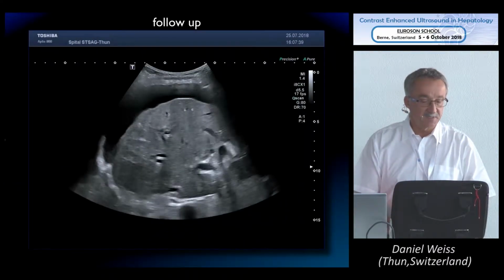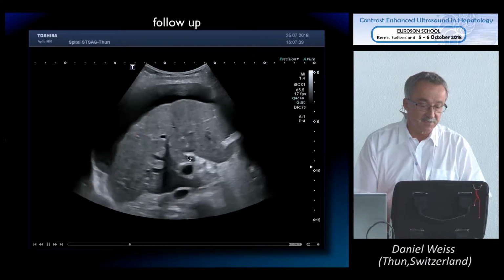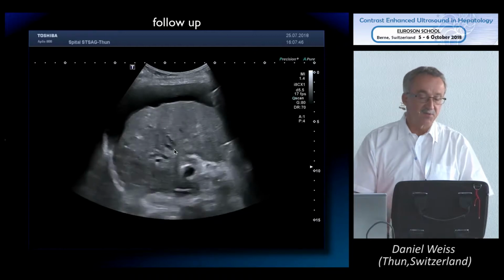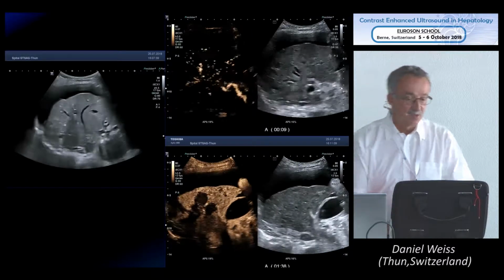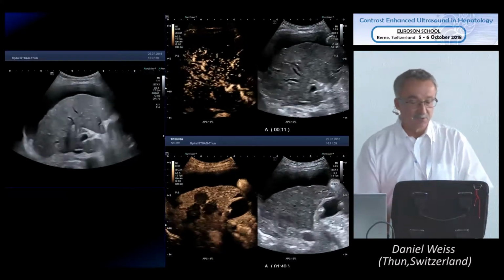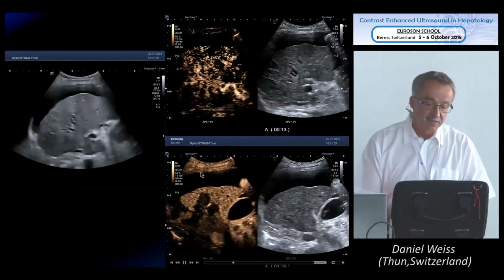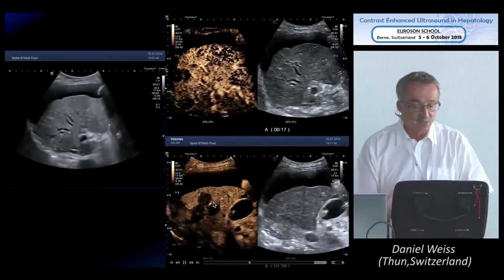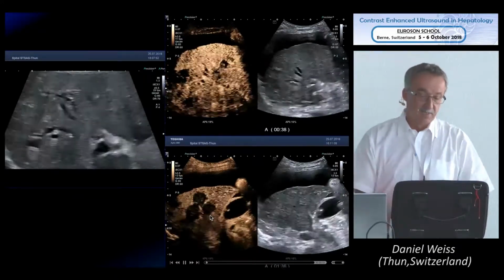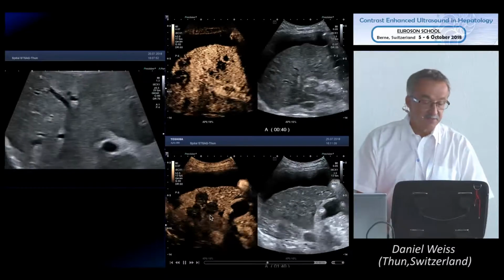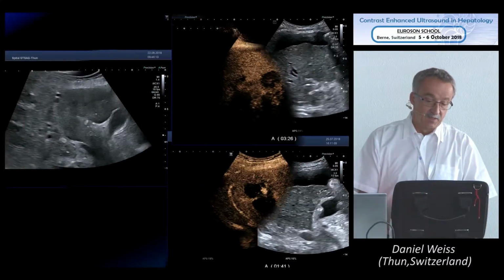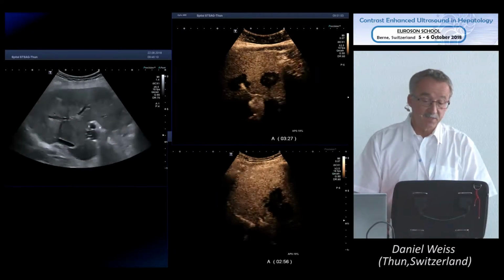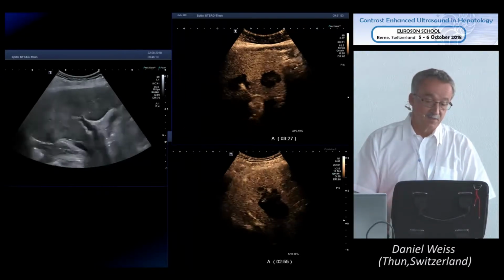And in the follow-up, same patient, you see there's something like a Klatskin-like tumor in here. You don't see much in grayscale sonography. So again, you make your wash-in, wash-out, and you look. You don't need a second dose in this patient. You see the wash-in, wash-out, but to measure and to look at the size and where these metastases are, it's better to do this in the late phase, like in this patient. You see very clearly these are metastases.